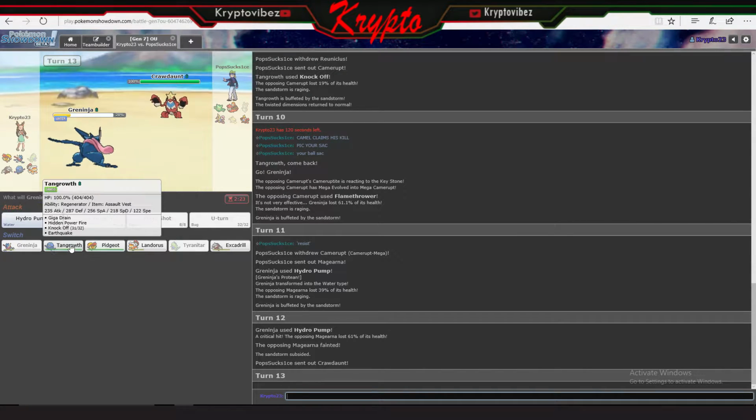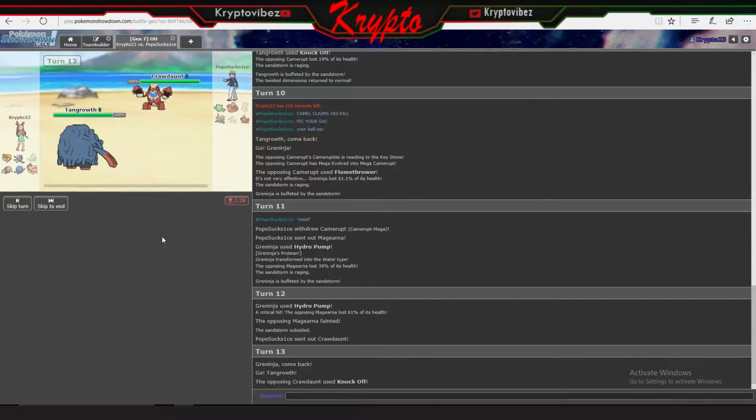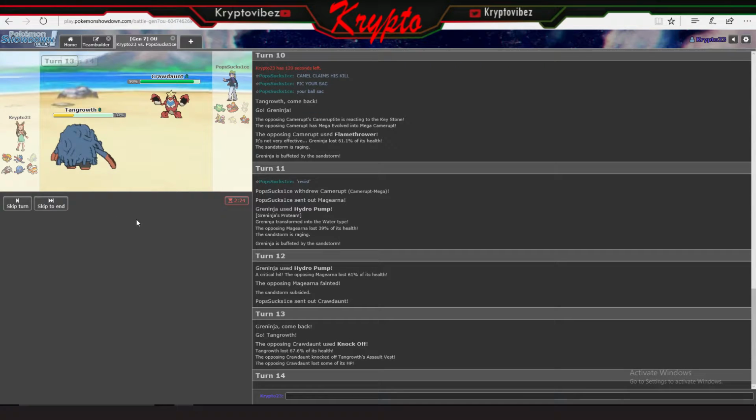Now I look at it, but if we go hard in Tangrowth, I think that's not a bad play as well. Yeah, we'll go hard Tangrowth right here. Knock Off, that's gonna suck. Yeah, maybe that wasn't the play. Knocks off our Assault Vest.